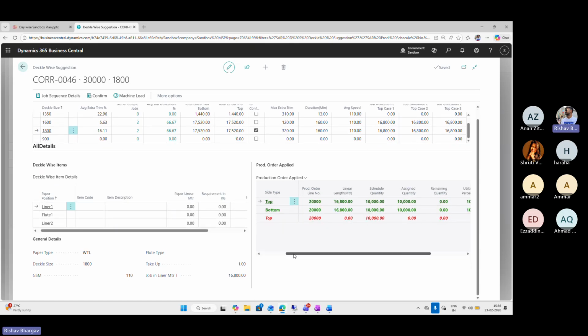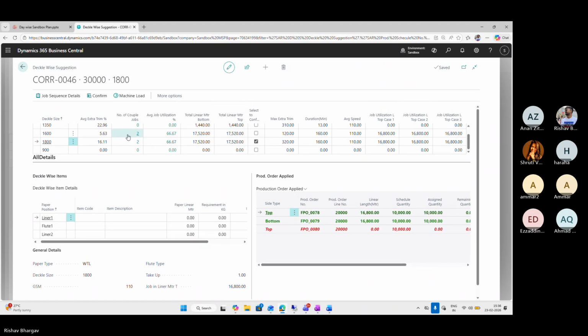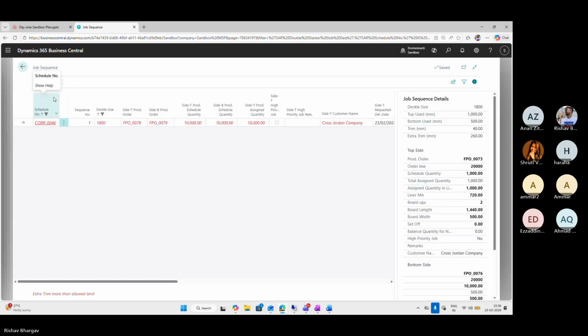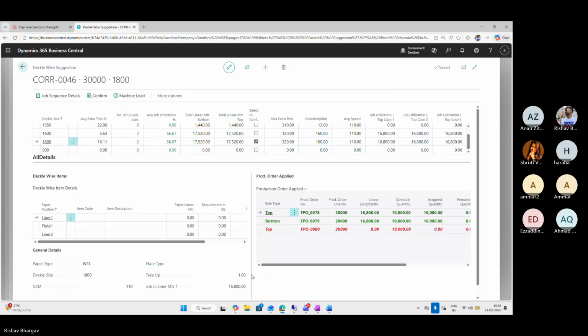Here we can see that two jobs can be made, but the third job cannot. Why can it not?